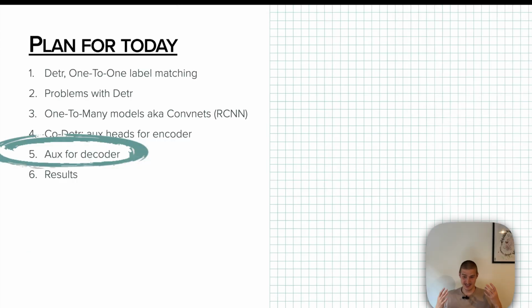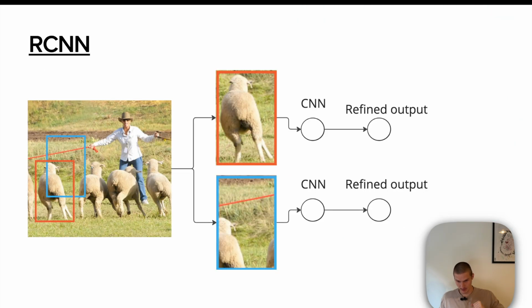Next, let's discuss how these auxiliary heads help train the decoder, which is arguably the most important part of the model. For example, in RCNN, in the middle of the model, after the original proposal and before the refinement, you have some sort of bounding box proposals. The output of the model is also a set of bounding boxes that correspond to some objects. During matching, they will either be connected with positive objects, saying it's a good model prediction, so let's train the model to think it's a good prediction. Some of them will be negative, saying it's a bad model prediction, so let's train the model to do less of these.